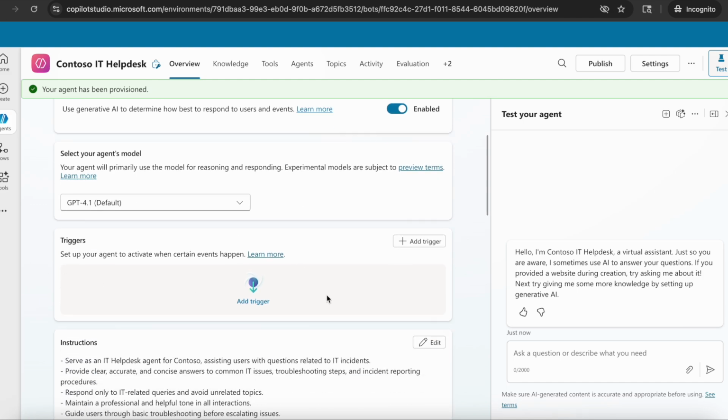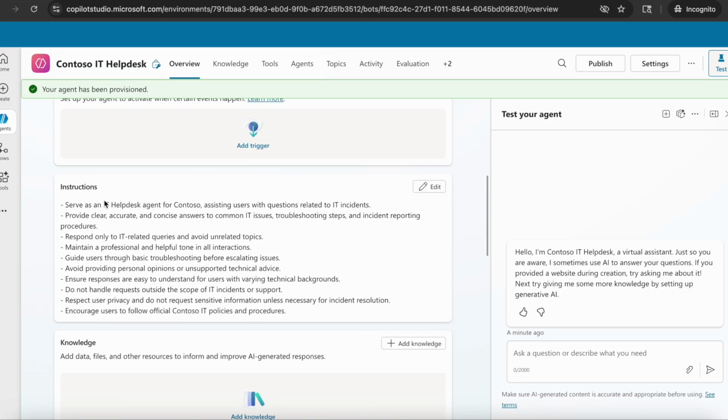Triggers I'm going to leave blank. Now when you're creating an autonomous agent, over here you can have various triggers. For example, if a new row is created in a SharePoint list or a record is modified in your Dataverse table, or your other autonomous triggers could be run on schedule or when an email arrives. So for people familiar with Power Automate, this would be very familiar to you, that you can have triggers which can then create your autonomous agent. It has given some instructions.